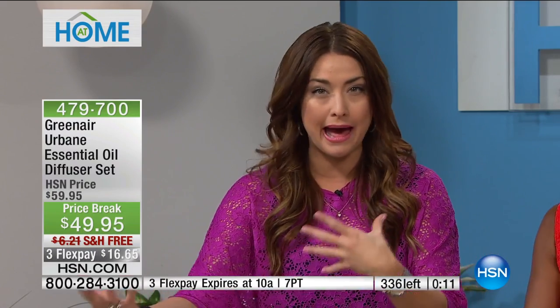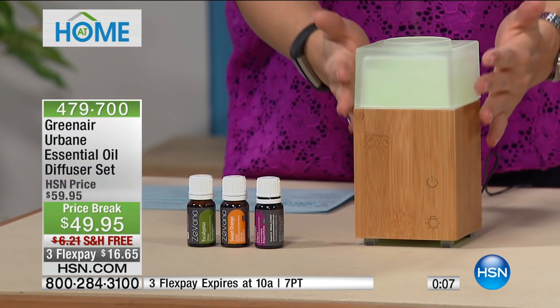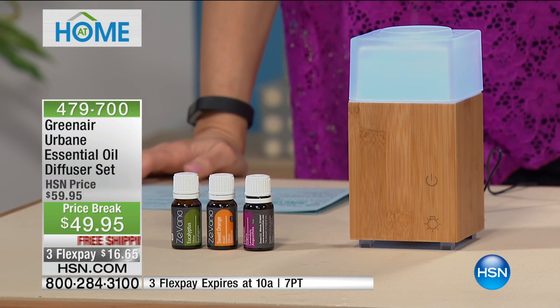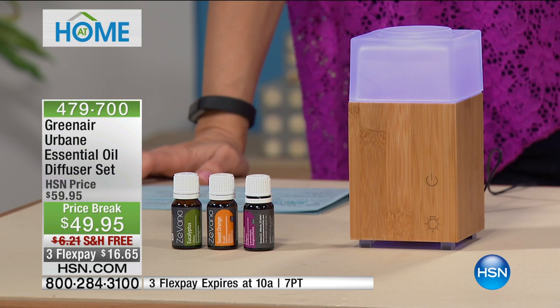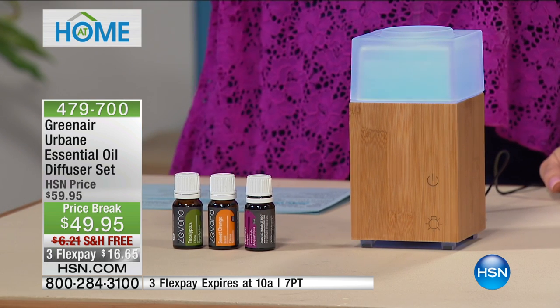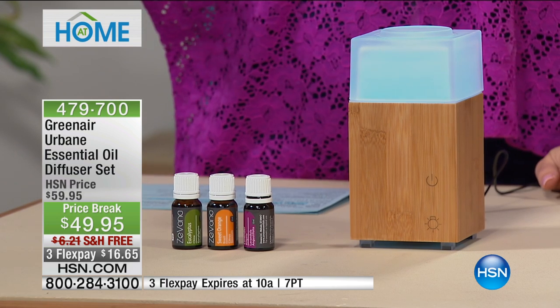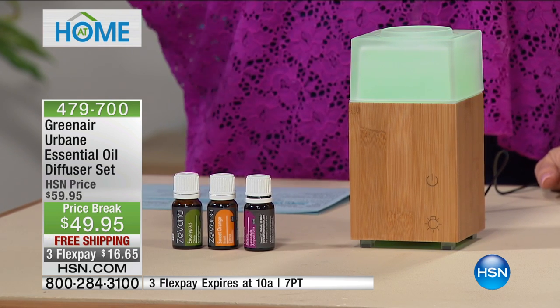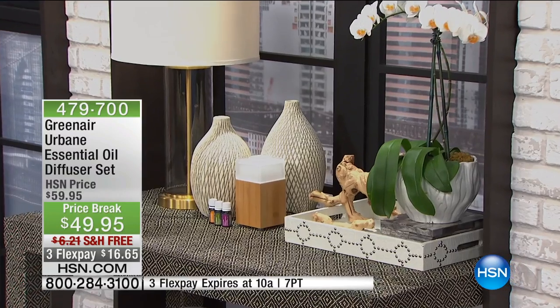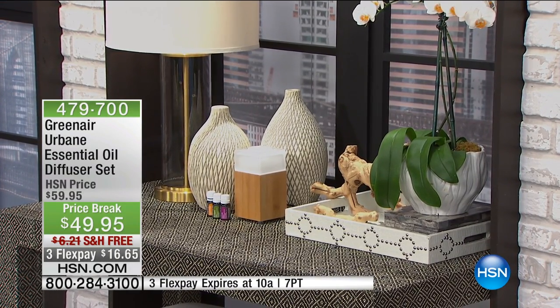You're going to have that experience at home all the time — in your bedroom, living room, wherever you want. I like the idea of keeping it in the bedroom or bathroom, winding down at night with a glass of wine as it transforms from greens to purples to red and the room is filled with that incredible aroma. In an office, you can use the orange — it's a little more of a pick-me-up. The bamboo sleek modern design is not an eyesore; it really does become part of your decor. See how beautifully you can mix this in on your bookshelf with your vases and home decor.